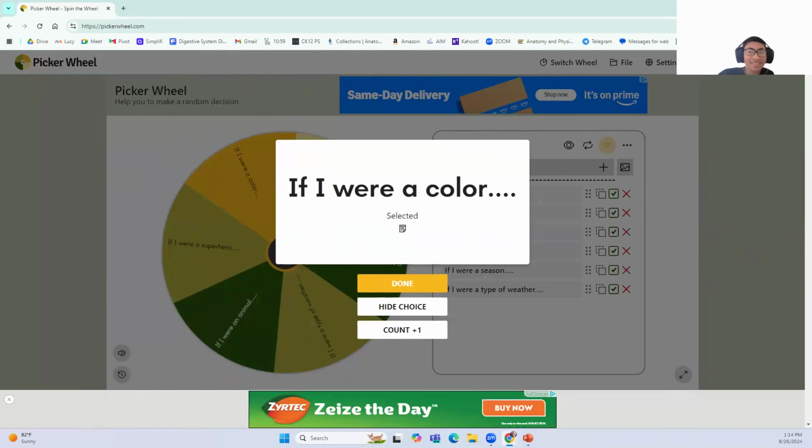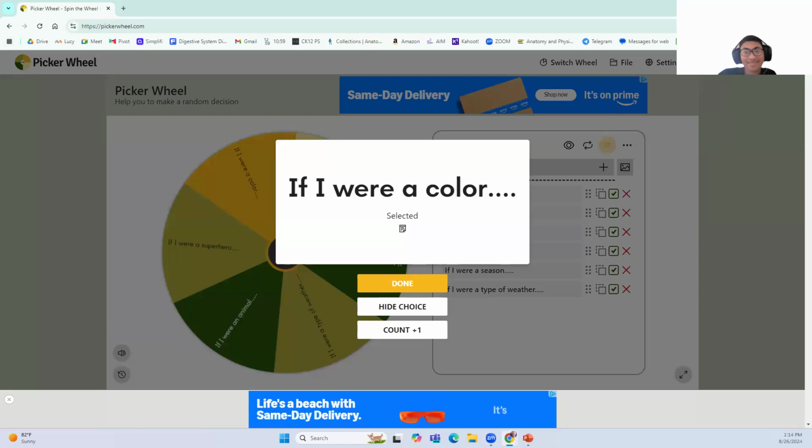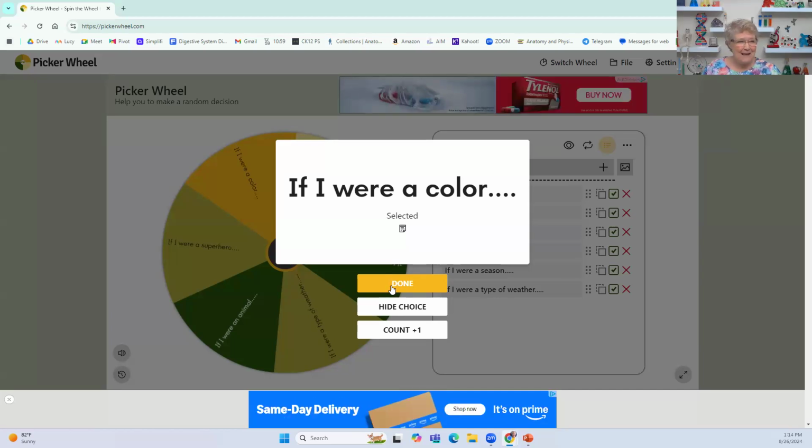If I were a color, I would be white or green. White or green. Oh, would you be like a light green, like a blend of the two? Probably a blend of the two. Yeah. So green is a calm color. Are you a calm person, Muhammad? Yeah. Ah, that's a good one. If you chose like fire engine red or bright orange, we would ask a different question.